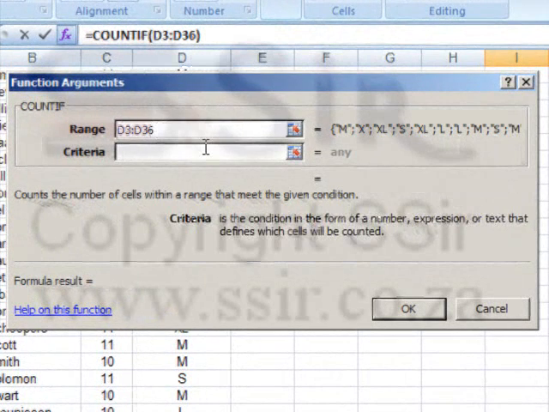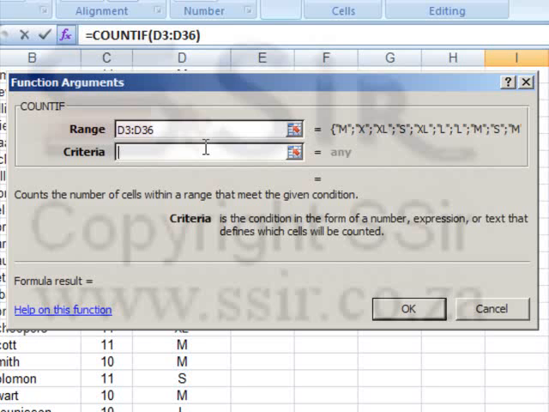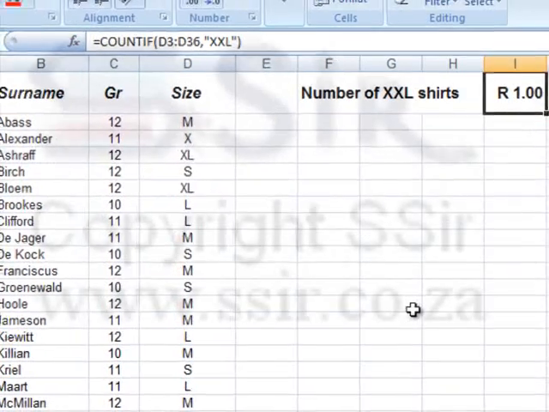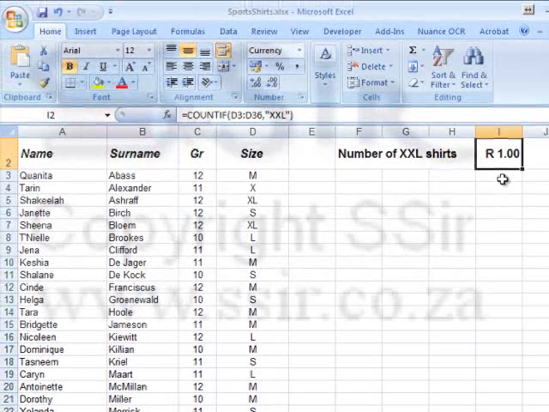In the criteria block, I must put that which I am looking for. Now, I want it to count all those items for which the size is equal to extra large. Let's click on OK. Ooh, and suddenly I see 1 rand.